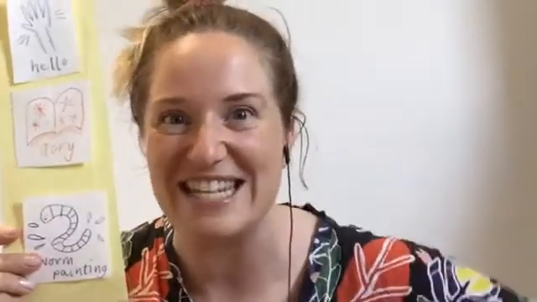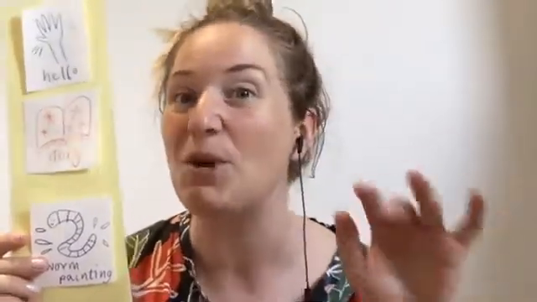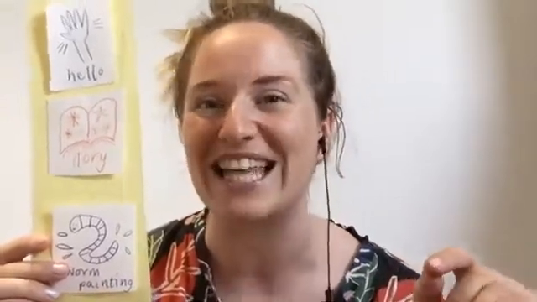We're then going to be doing a story, and today our story is all about things that people like. So we're going to be thinking about things that I like and some of my soft toy animal friends as well. Great, hi Eden as well. And if you and your child have something that you particularly like, then you can put that in the chat and we might be able to bring that into our story as well. So hopefully that will make a little bit more sense when we get to that section.